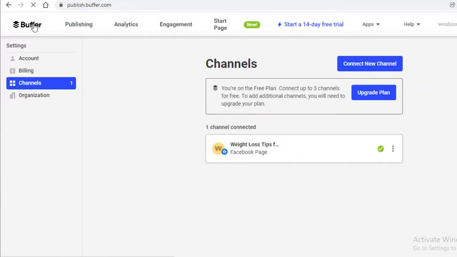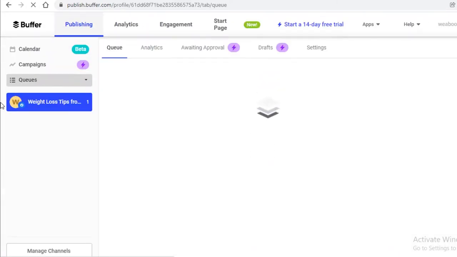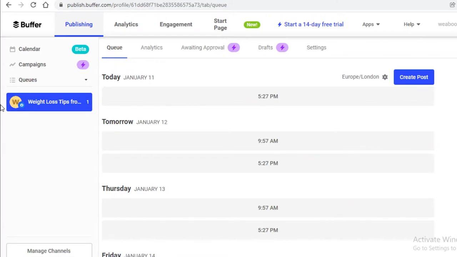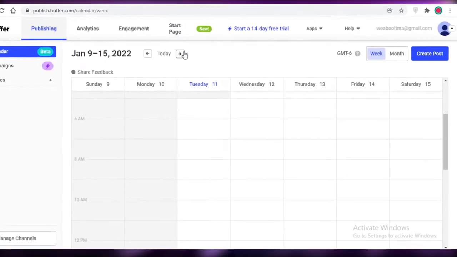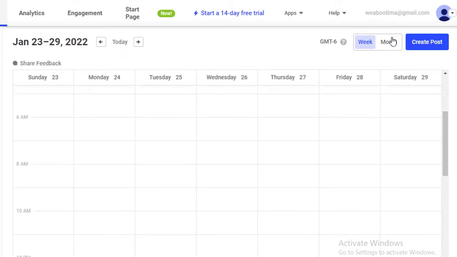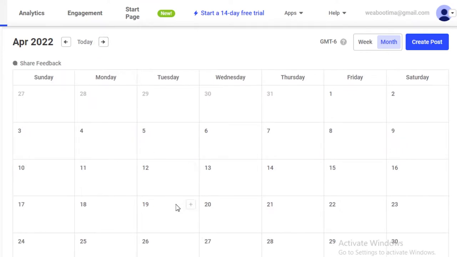It provides you with a lot more than what you would usually expect, because you can really post far ahead in the future using Buffer. So if I go into the calendar over here, I can make this a monthly calendar from here, and then I can move ahead, and I can schedule posts for April, and I can schedule posts for June and May, and I can schedule posts way ahead of time. That is something that is pretty great about Buffer, and it's pretty simple and easy to navigate on their platform as well.